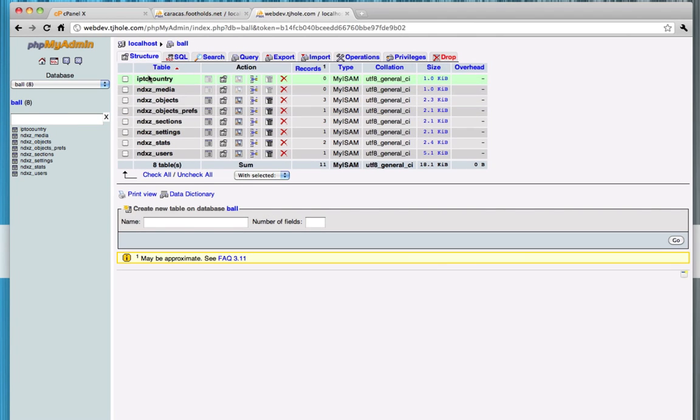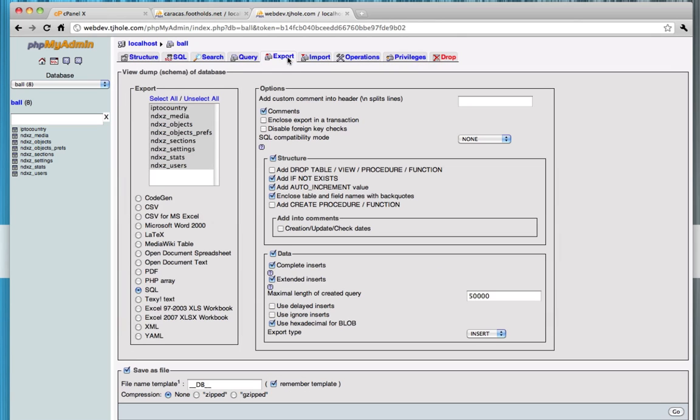Now most of the time you can leave adding information and editing information to your content management system or blog. The export button here is the one we're going to be dealing with in this tutorial. We simply click it, and you'll notice here there are lots of different ways to export it. We're going to be exporting it as SQL, but it's worth noting that if you're having problems with your database and you want to quickly edit it in something you're familiar with, you can export it as Excel, for instance, and then open it up in Excel, edit the database like that, and then re-import it. However, we're just going to click SQL, we're going to save the database as a file.